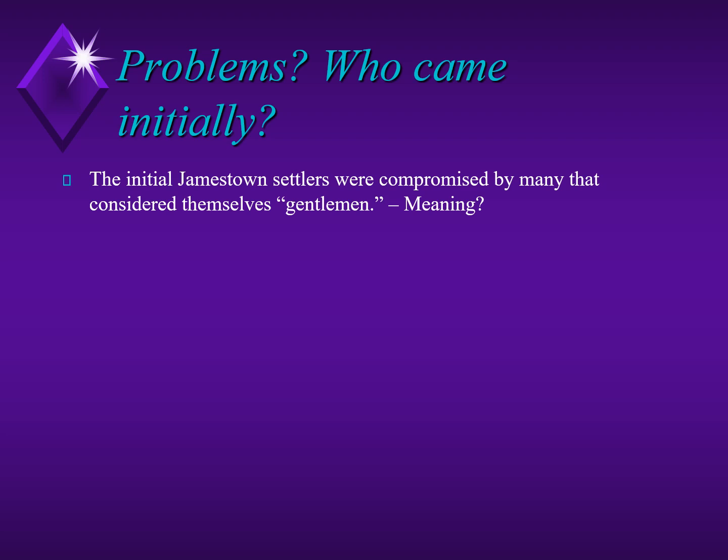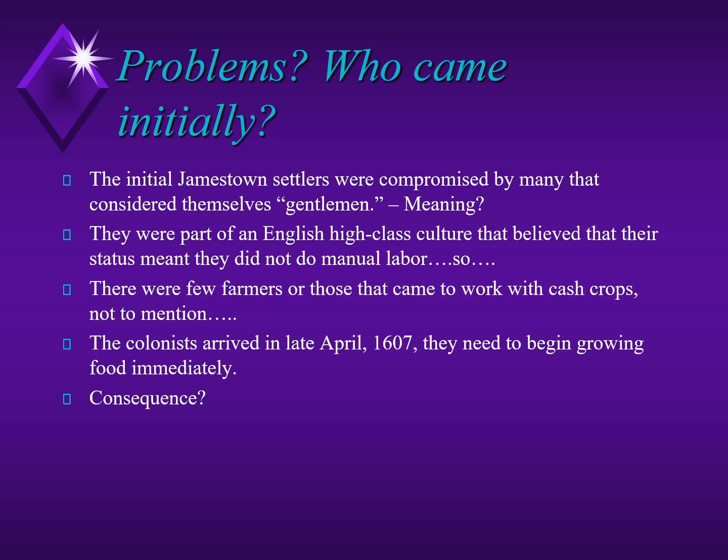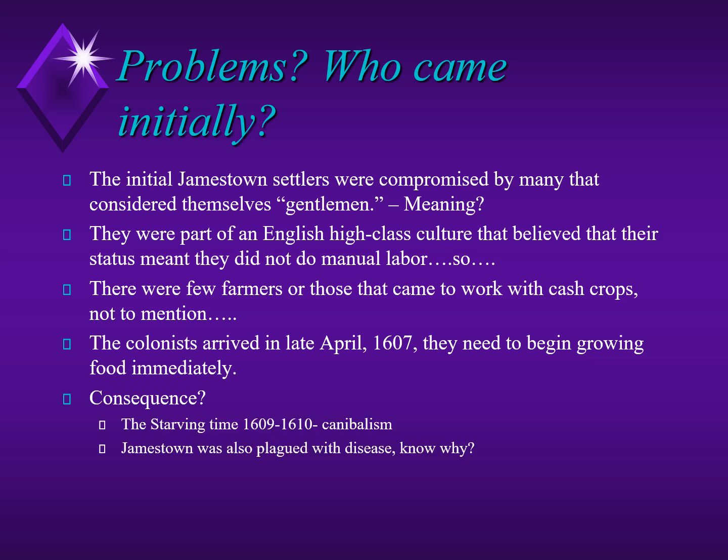Now, initially, there were a lot of problems with Jamestown. Jamestown was an unsustainable colony. Many of the settlers who came first were not farmers. They didn't get there until late April, so they needed to farm. And not only was nobody a farmer, they weren't really interested in farming. For example, John Smith was a map maker, and he's making maps, and people are exploring to see if they can find the Northwest Passage. They're looking for a mythical native city. They were not paying attention to having to do the dirty work of farming.